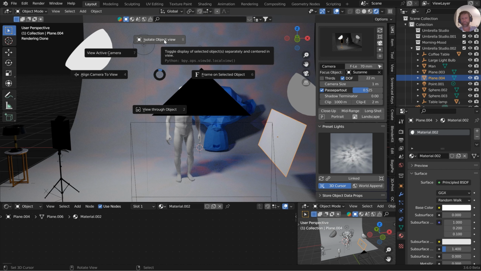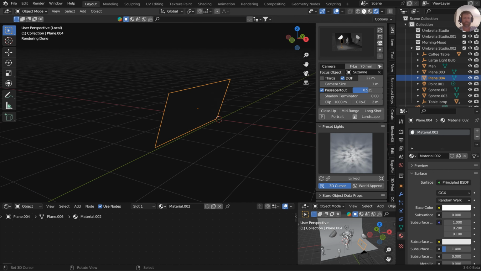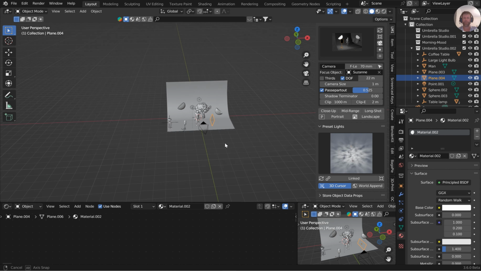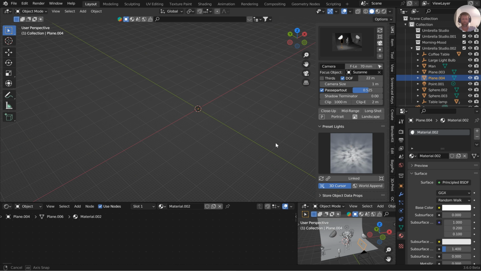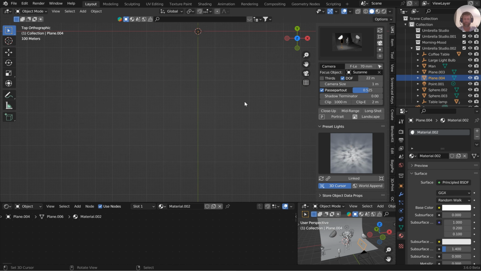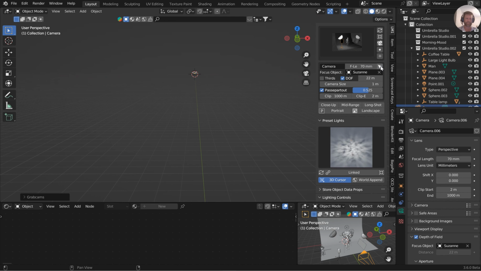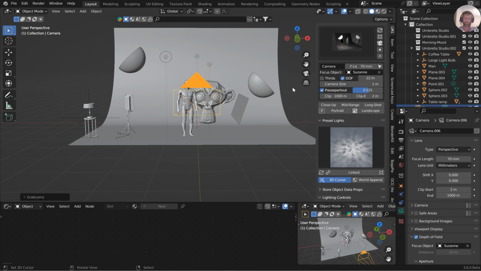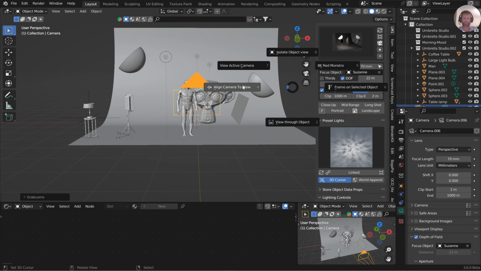They do have an isolate view, which is just going to isolate any object. It's basically the /. So if you hit /, it's going to pop you right back out. And don't forget, if you get really, really far away for some reason, and you zoom back in, and you see your stuff is down here, but you can't get to it, you could select the camera and then hit Alt-L. And what you can do is frame on selected, and it's going to throw you right back into the scene. And you can hit the same thing, align camera to view, and you can view active camera, and you can view through object.